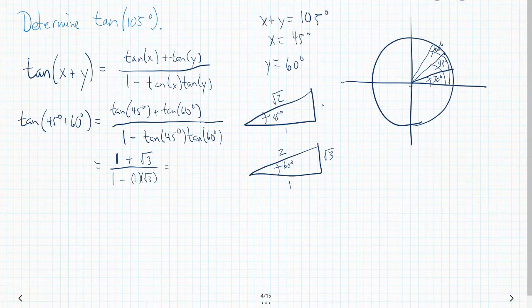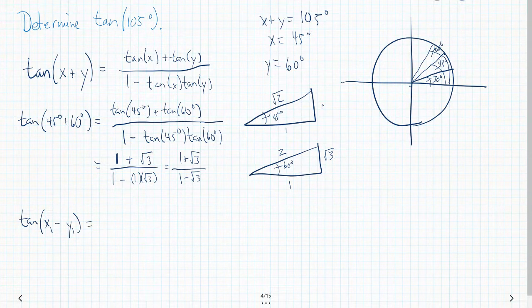And so we can write this as just 1 plus square root of 3, and then 1 minus square root of 3. And you're done. That is not the only way, however. Another way, if you wanted to, you could work with tangent of x minus y. Let me write it as x sub 1 this time, minus y sub 1.